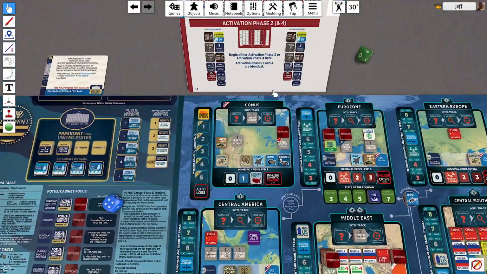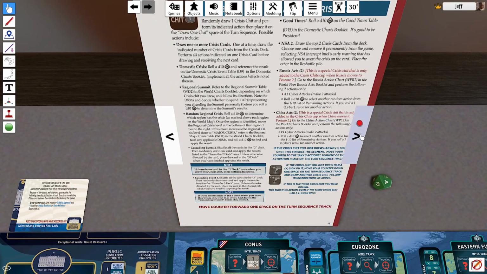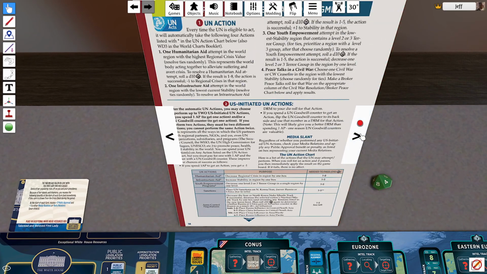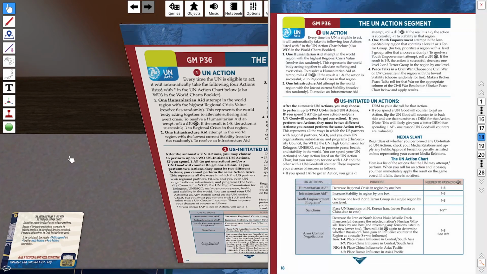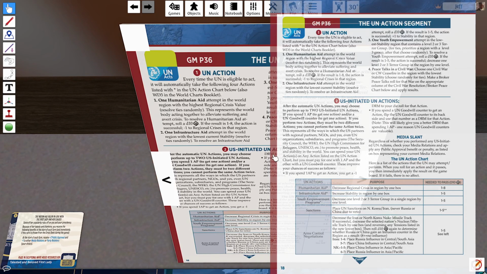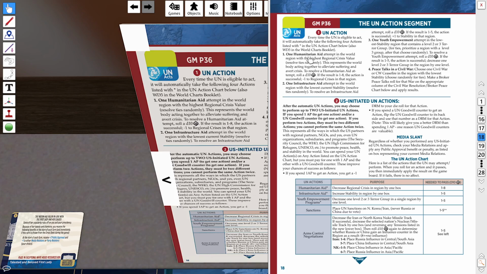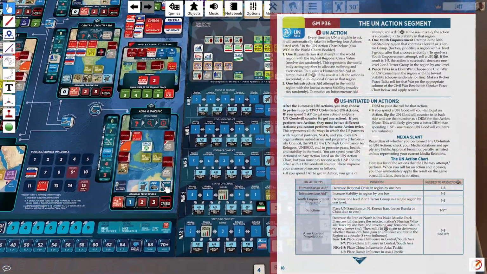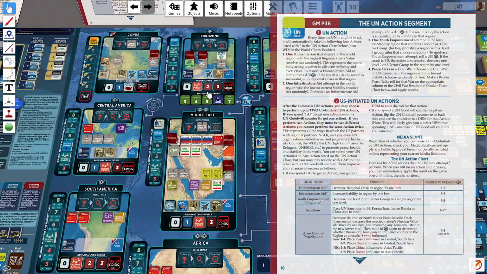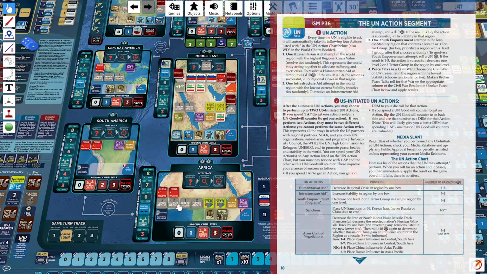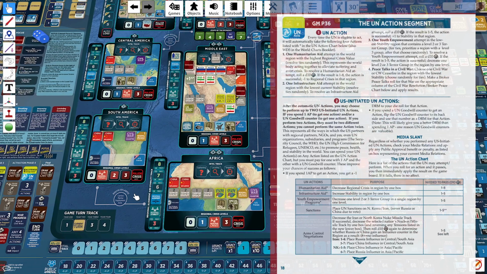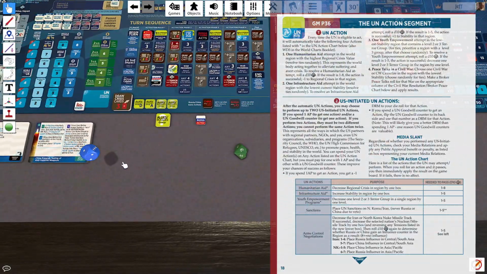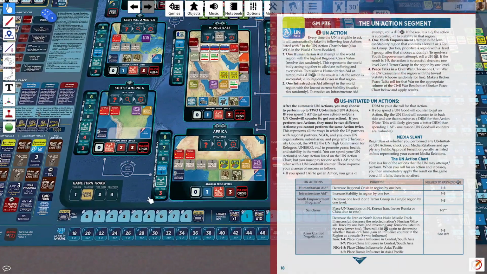So now we're going to do the UN. And you know we can do that here. So let's get to the UN. And before we start, I'm going to pause. I'll be right back. Okay, so off we begin. One humanitarian aid where there's the highest crisis. It's either Africa, Central, so 1, 2, 3, 4, 5, 6. We're going to do Africa.